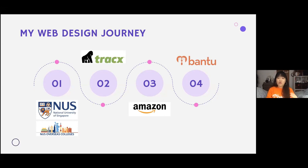And in the US, web design was a really huge thing. App design was huge as well. Back then, there wasn't really a trend here yet like now. Everyone knows what it is now. Last time when I said UI UX, people didn't even know what that is in Singapore. So things have really changed over the years.